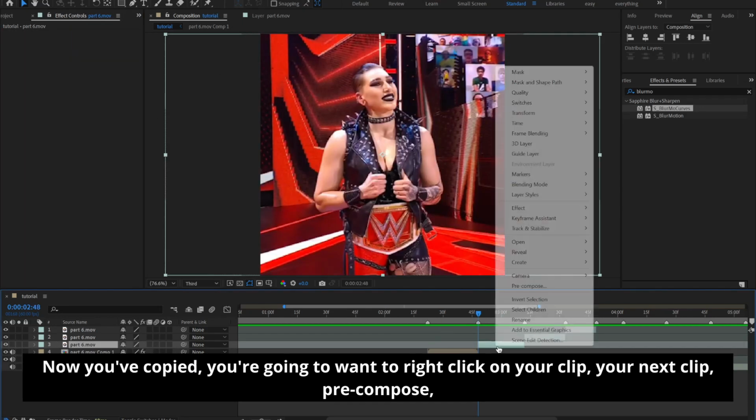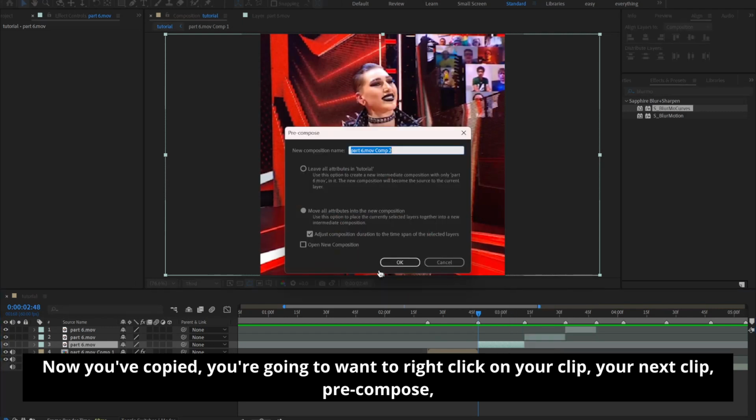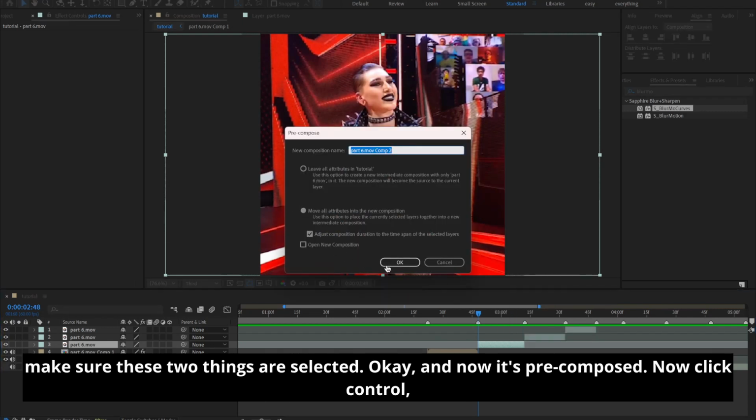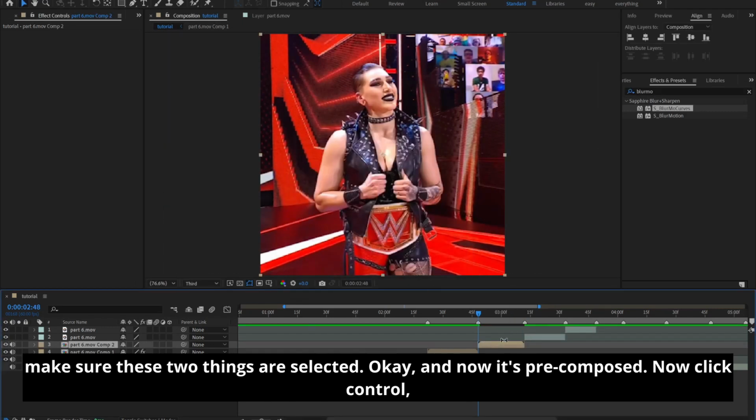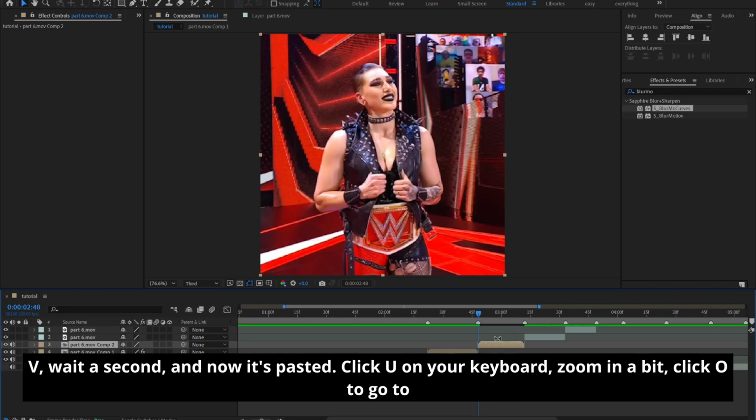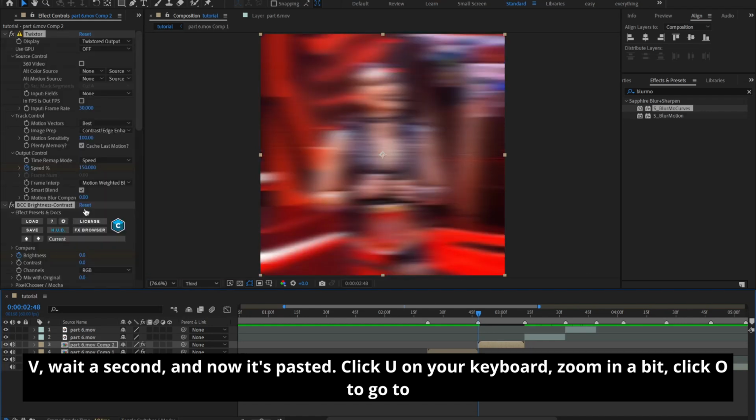Now you've copied, you're going to want to right click on your clip, your next clip, pre-compose, make sure these two things are selected, OK, and now it's pre-composed. Now click Control V, wait a second, and now it's pasted.